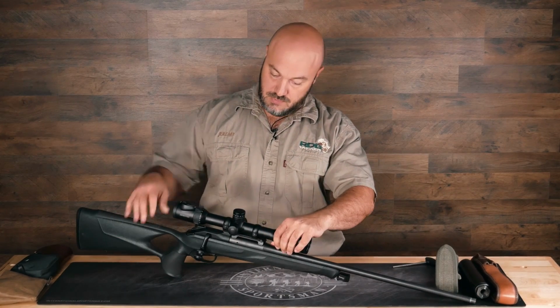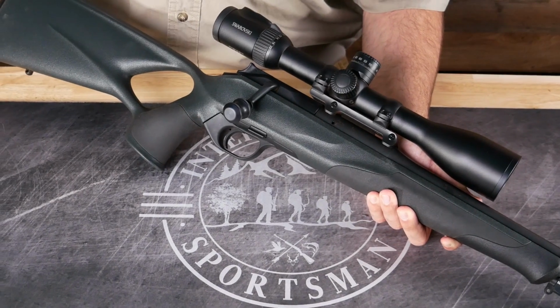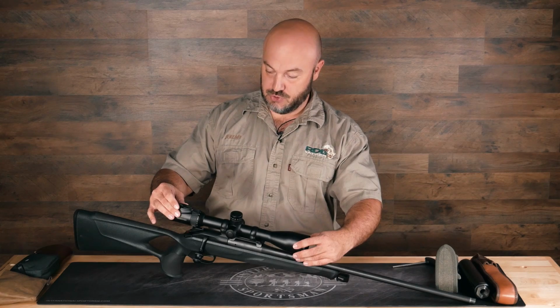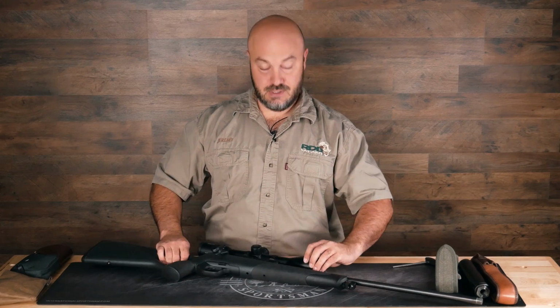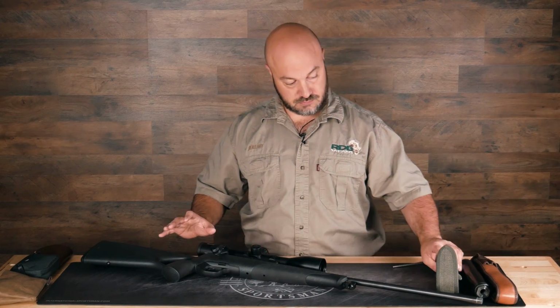So on top I've got a Swarovski scope here. This is the Z8i, the 3.5 to 28 by 50. The clarity on this scope was phenomenal. While we're talking about scopes, there's a couple of things that you might want to consider.